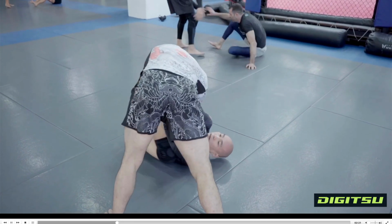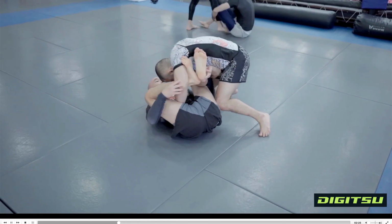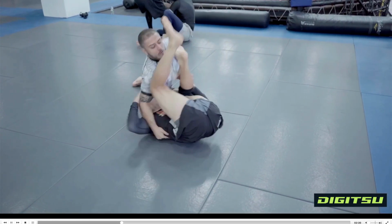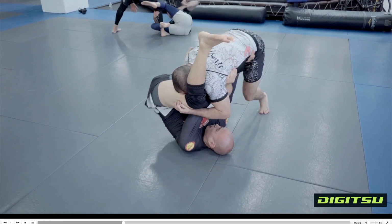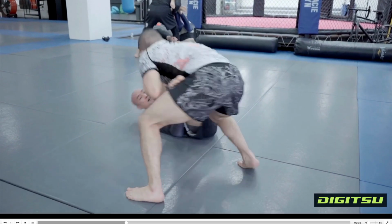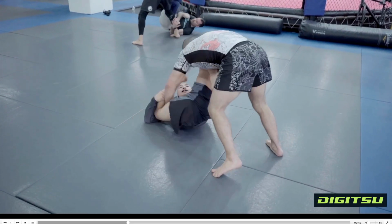Okay, so what Jeff needs to do is he then brings his knee inside, really concentrating on not allowing me to turn his hips and knees away. So right here, he's got to really focus on not allowing me to turn his hips and knees away. You could see from here, getting a knee inside the shoulder makes it really hard. And then right there. So then we're there.